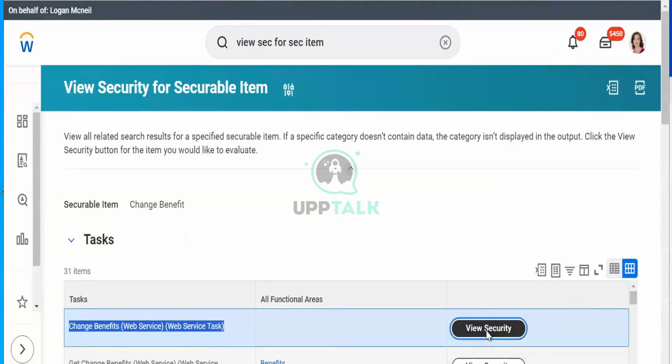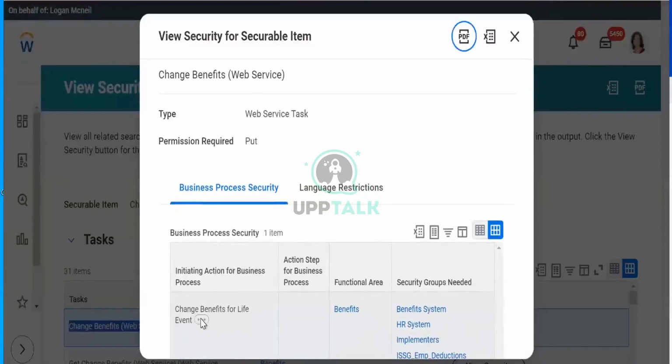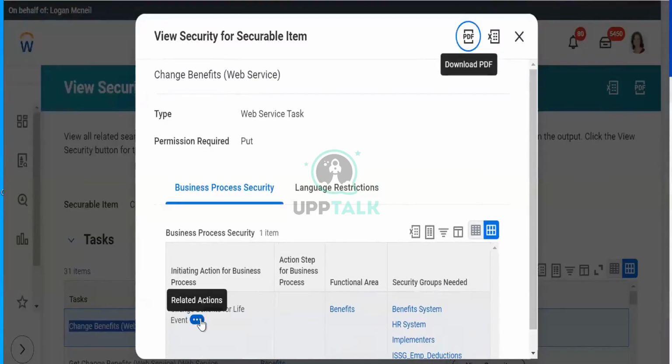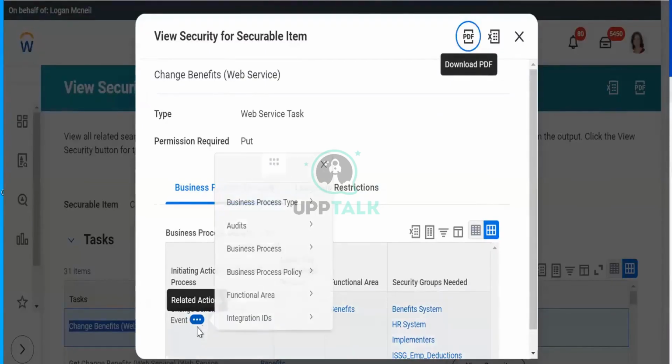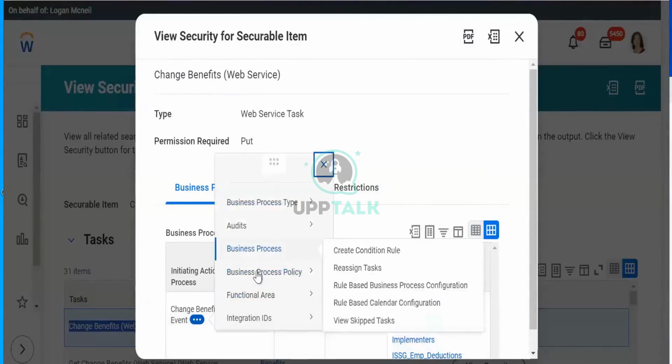You can go to the security and this would be the initiation action. You need to go to the related actions. I'm going to the initiation action and here the web service is listed.